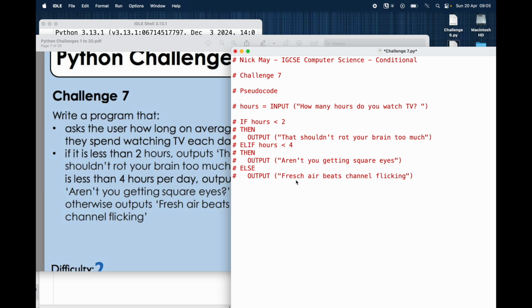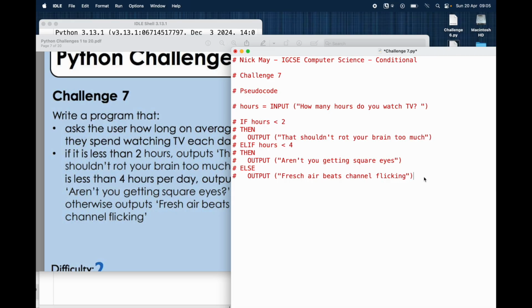Okay, so we've basically done the program here in pseudocode. We've got the user to input how many hours do they have. If the hours are less than 2 hours, then it should say that shouldn't rot your brain too much. If the hours are less than 4 hours, then you're going to get aren't you getting square eyes. Else you're going to get fresh air beats channel flicking.